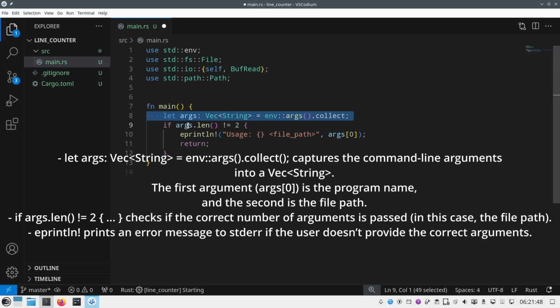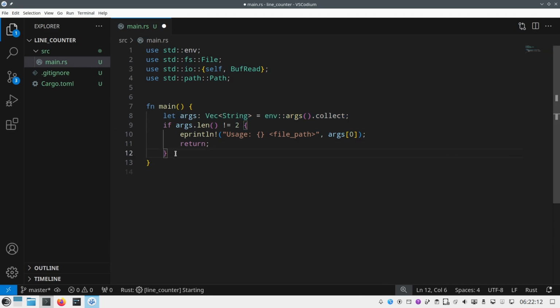Here we are testing or checking if the correct number of arguments is passed, in this case the file path. The eprintln prints an error message to standard error output if the user doesn't provide the correct arguments. Okay, so let's continue writing our code.